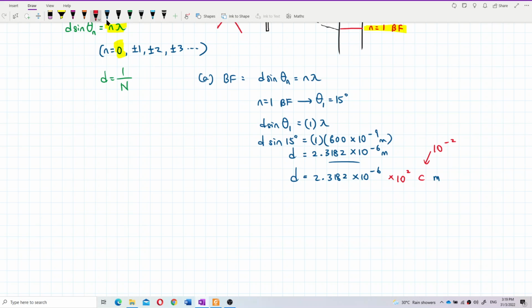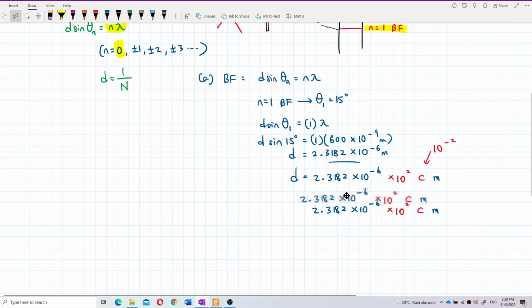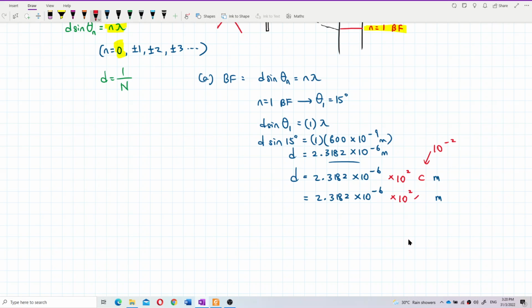Understand? It's just the same thing like this one. You know, this one can be cut off, like multiplying by 1. It's just like multiplying by 1 meter, so I get back the same thing here. So now this exponent negative 2 becomes the centi unit. This exponent 2, I multiply inside, and what do I get?